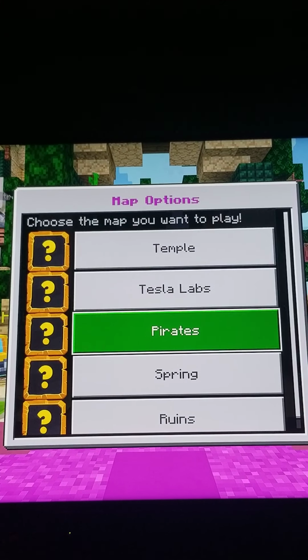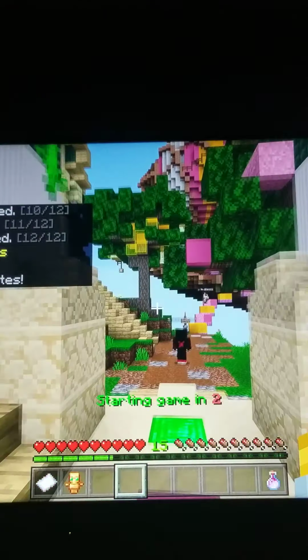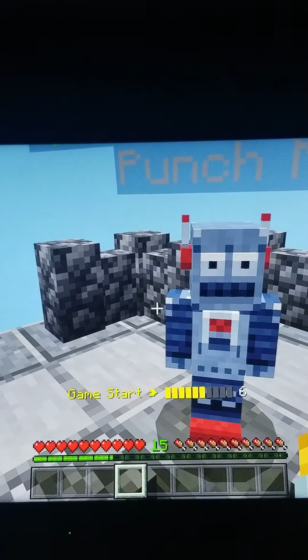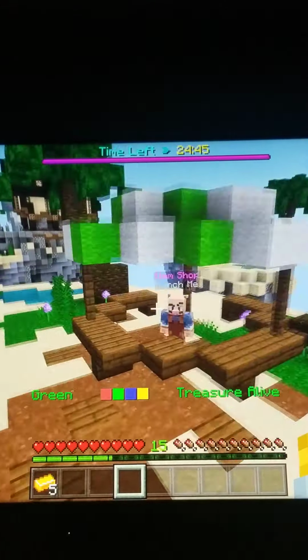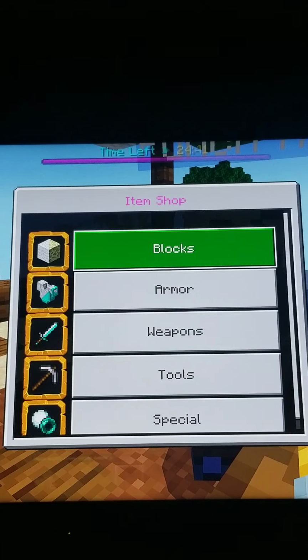I'm going to vote for Pirates. Let's see if that wins. Oh, Pirate won with 2 votes. Okay. Here we go. All right. Let's go get the gold. And as soon as they get 5 gold, I'm going to be bridging. All right. Just like that, guys. And I've gotten the blocks.